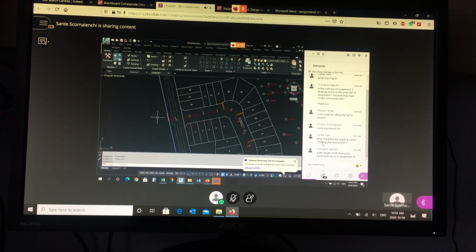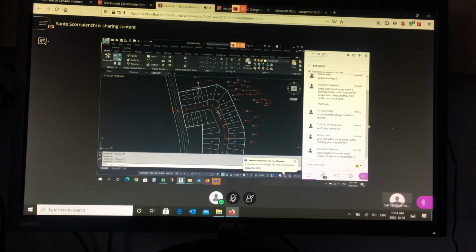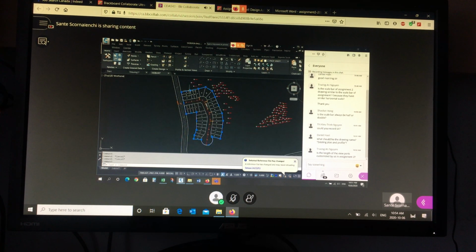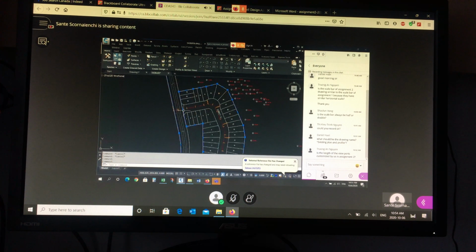You want to see all the way across the street to the opposite right-of-way line, and you want to see the entire boundary of the site. Everything else outside of this area you can cut out. So you want to see the entire site, and you want to see the edge of the existing road all the way across to the other side. Make sure you don't cut off your view in the middle of the road. Make sure you include this side, okay? And you want to see this entire view.